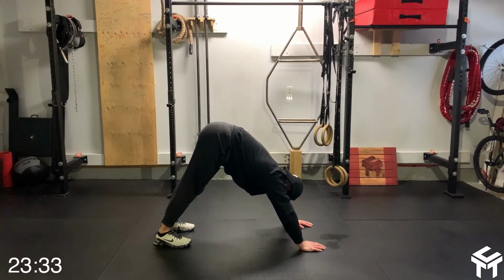Do your best to keep actively pushing the whole time. You feel a nice stretch in your armpits or lats.